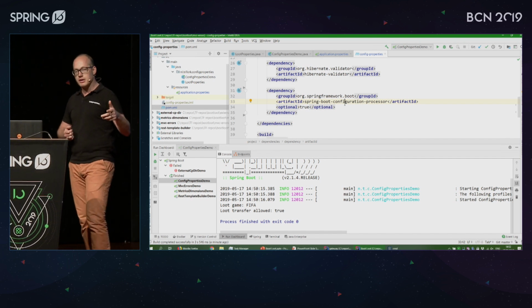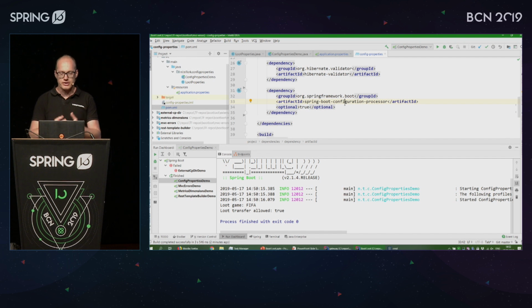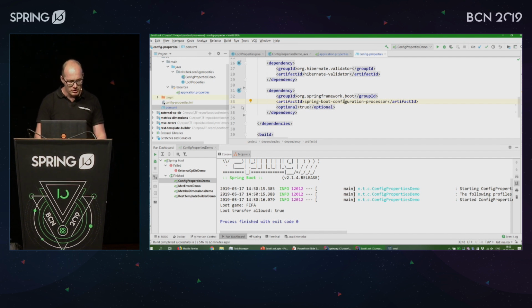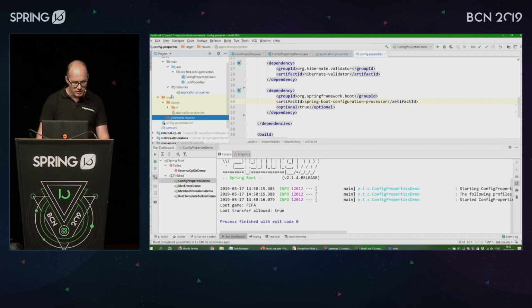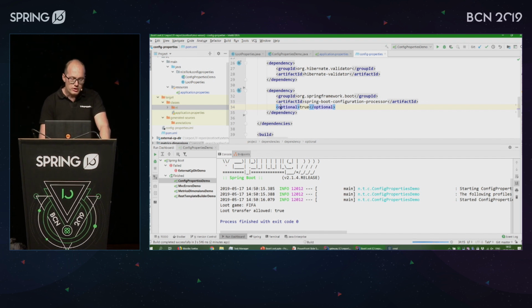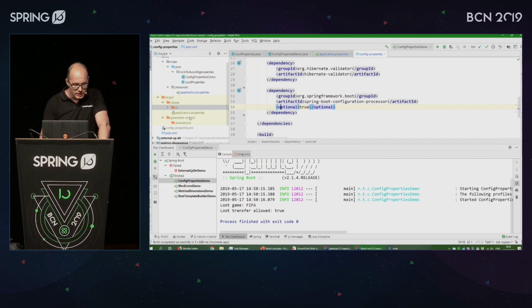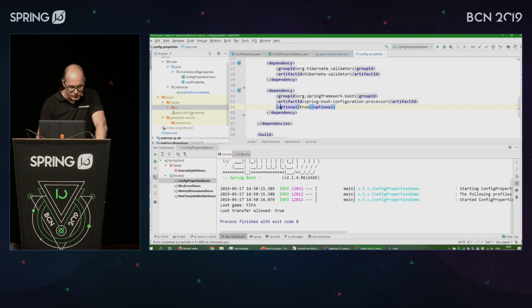If you don't enable that explicitly, you should do a Maven build now on the command line to have this effect. The result of this is that, actually, it looks like it didn't do it, so I need to trigger a build. There we go. The result of this will be that there will be a new file generated for me that tells the IDE exactly what new types are there.